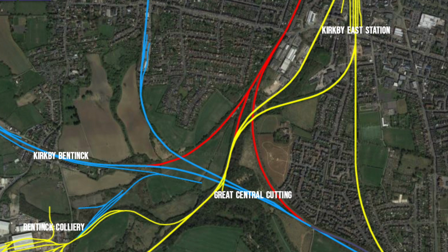You can walk the whole track bed there. We follow that all the way down until it joins another Midland line, but that is actually the old 1819 Mansfield to Pinxton horse-drawn tramway track bed. So we walk that all the way up there and see what we can find that remains of that. Not too much, obviously, because of the age.